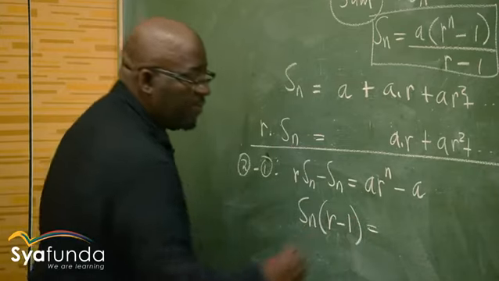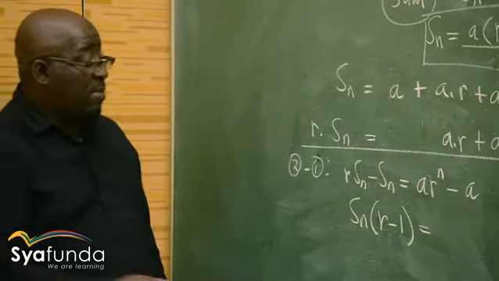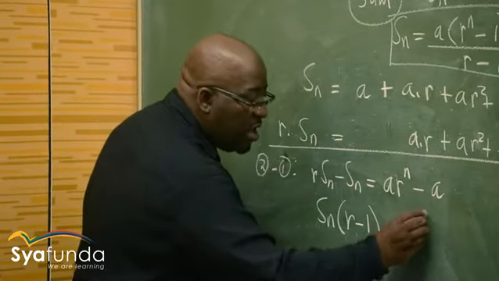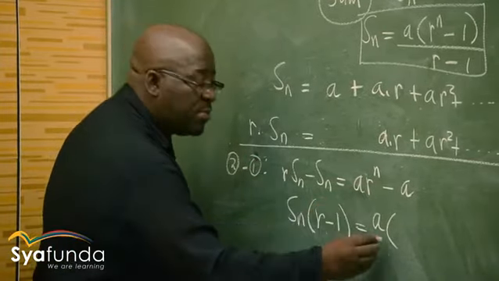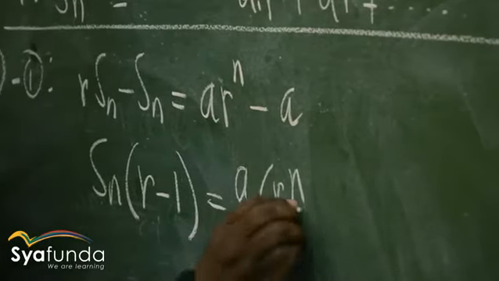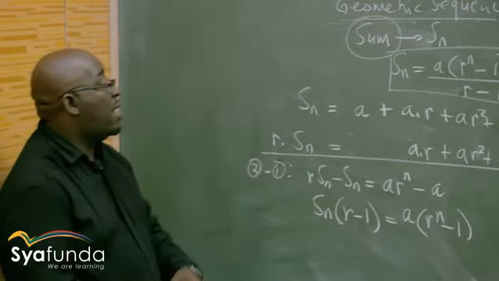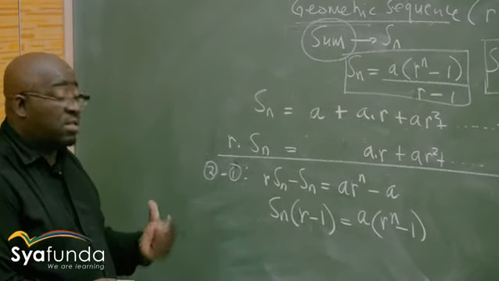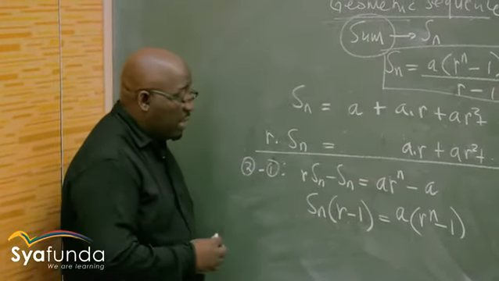Is equals to the same thing that I see there, a common factor, something that is the same in these two terms. What is a common factor here? Of course, it is A. If I take A out here, I'll be left with R to the power n minus 1. Right, this is what we have. Remember, we want to come to this formula we develop. It's about 5 to 6 marks in your examinations, and it's a giveaway. These are giveaway marks. Make sure that you grab them.